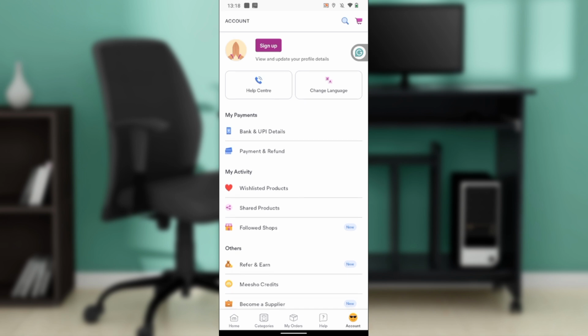In that window, you're going to see your profile information that are editable. So go ahead and look for phone number and edit your phone number from there. And once you do that, just go ahead and hit save and your phone number is going to be changed. That's pretty much the process.